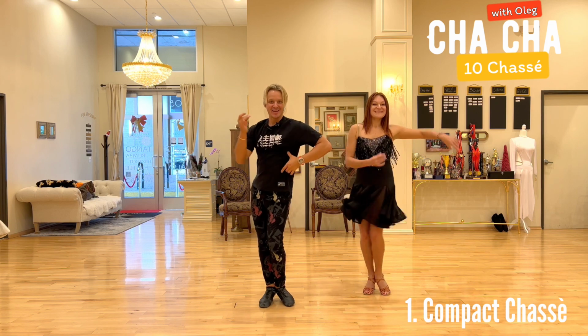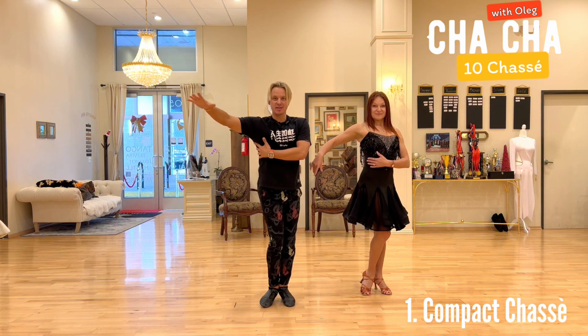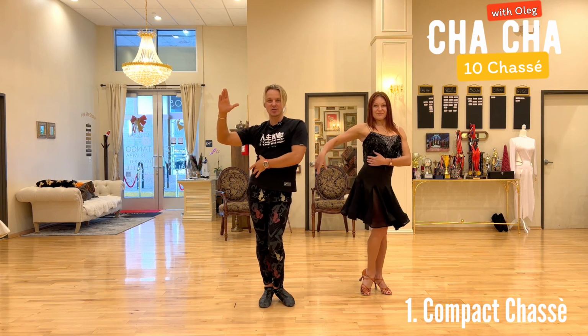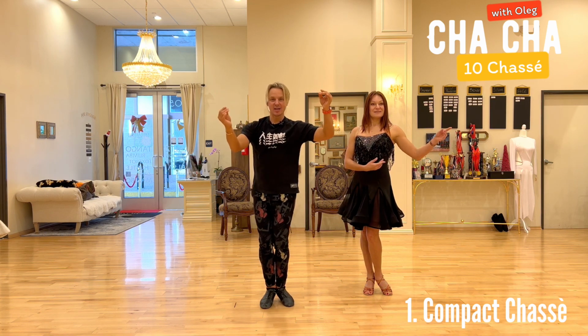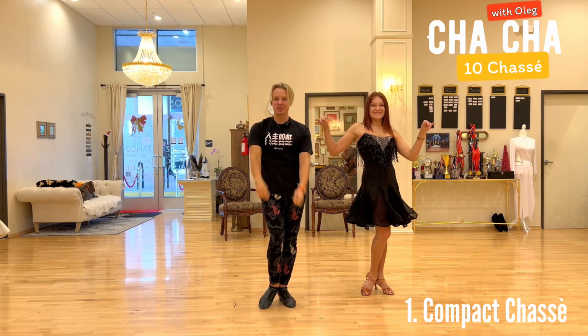Cha-cha one, cha-cha one. And the tips are already here: keep your inner thighs tight and use squeezing between your shoulder blade and hip, which creates through the side that compressing look and guides your hip from forward side to the back, creating the beautiful figure eight movement. And we recommend keeping arms slightly here, so you stay almost in a frame as you're doing your compact chassé. Cha cha cha, cha cha cha, and cha cha one. So this is compact chassé.